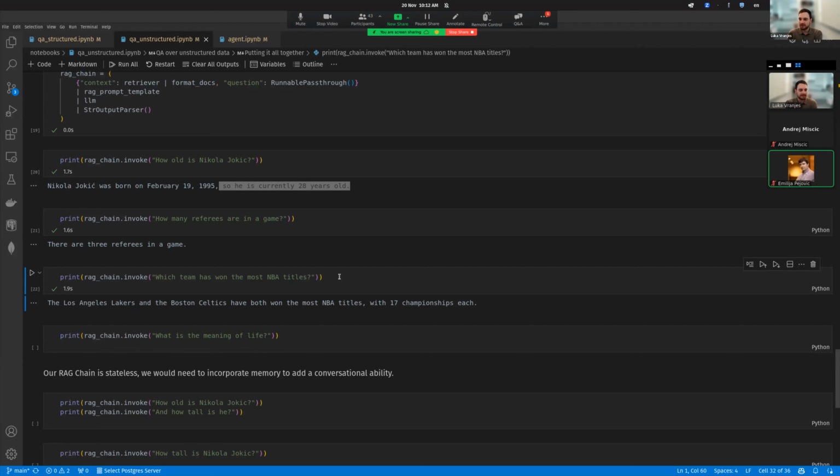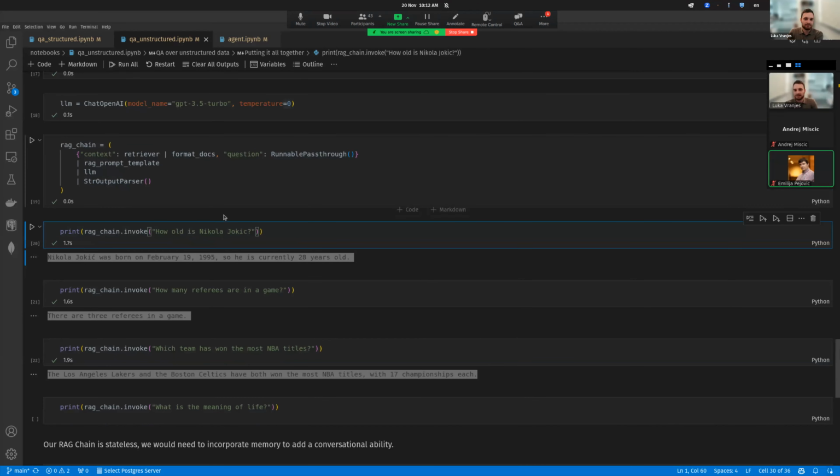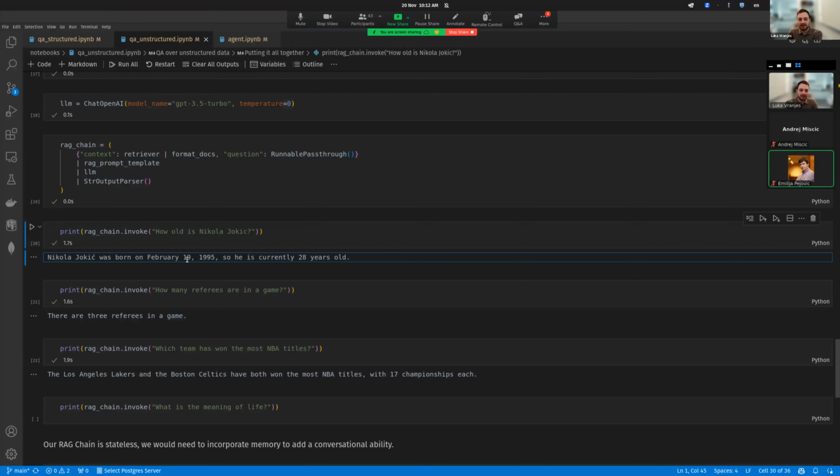We built a retrieval augmented chain for each of these questions and answers. The retriever first finds all the relevant information. It gives it to the model, and the model generates the answer. Now you might be wondering, couldn't the model generate the answers itself? It probably could, because these are all general knowledge things that the model has seen during training. But this example illustrates that in a case where the model doesn't have the data, it can still output the answer based on the relevant documents that we give it.